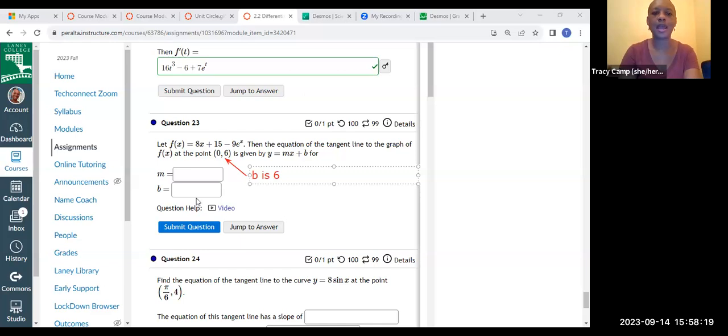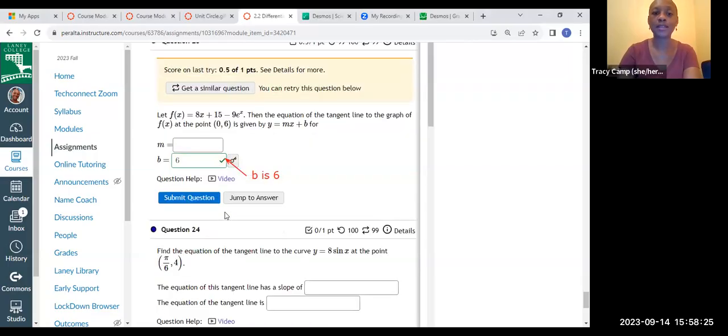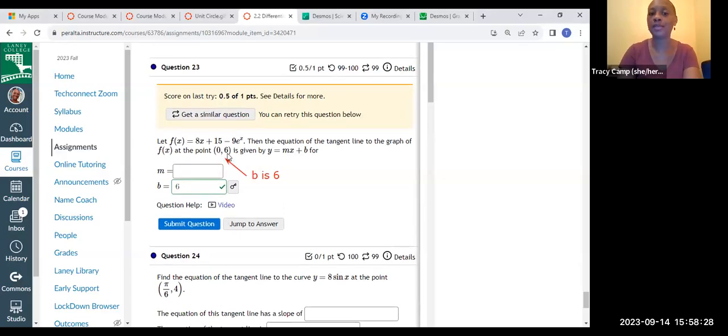But I don't know if everybody's version of the problem is like this, where they give you (0, 6). If your x coordinate is 0, then the b is going to be whatever the y coordinate is, because that's the y-intercept. Again, I don't know if everybody's version is like that. So we'll just pretend that we didn't notice that, and solve the problem as though that weren't the value.